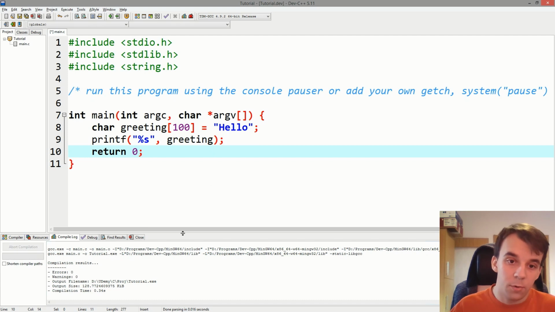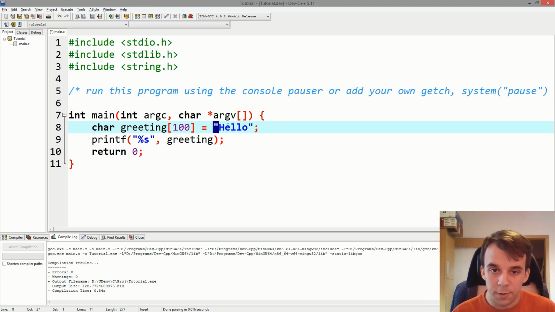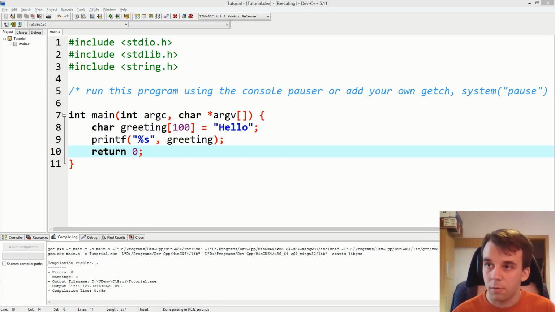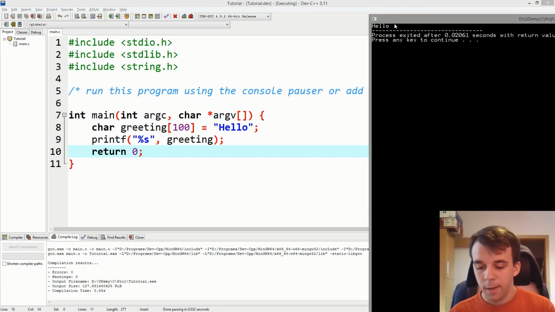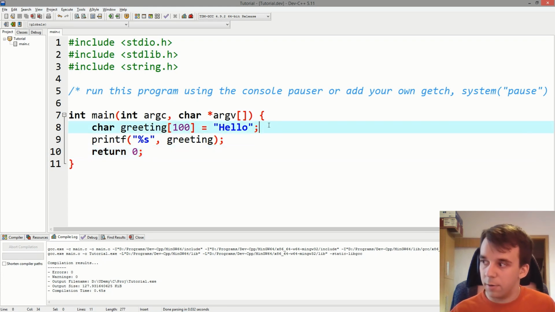Suppose you have this code. So this code simply has a greeting with the text hello in it, and it just prints that greeting, right? So if I run this, it just says hello. What if I want to query the name? So it's going to ask me the name, and what if I want that to print hello and then my name? I want to concatenate my name to it. How can I do this?